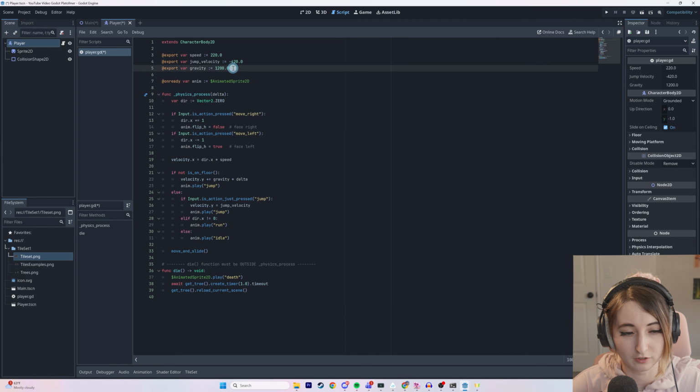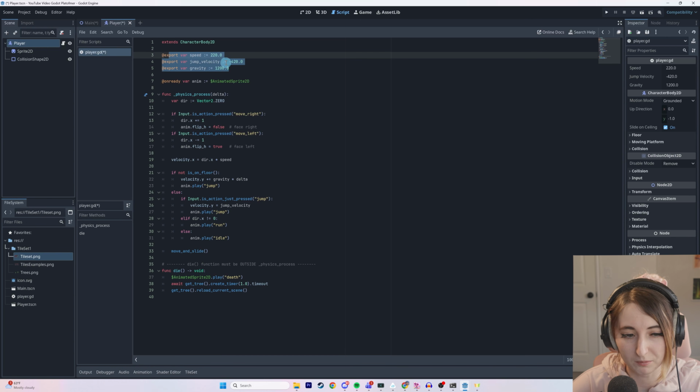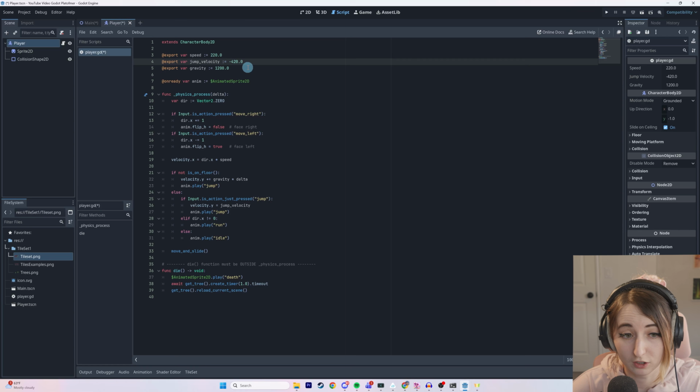All these right here are determining different things like the speed, the jump velocity, and the gravity of our character. You can change any of these numbers if you want a different feel or look. These are interchangeable. Try out different numbers, see what looks good. And the nice thing is you don't have to go into the actual script to change these. The way these are written in the code, it actually adds them over here to player.gd, so you can change the numbers directly here without coming back to the script.